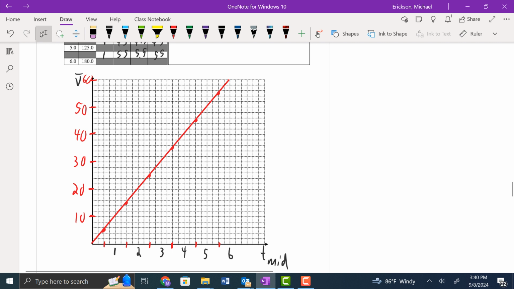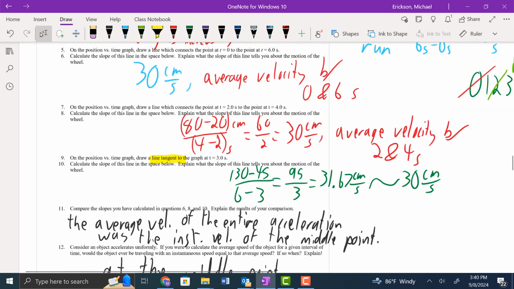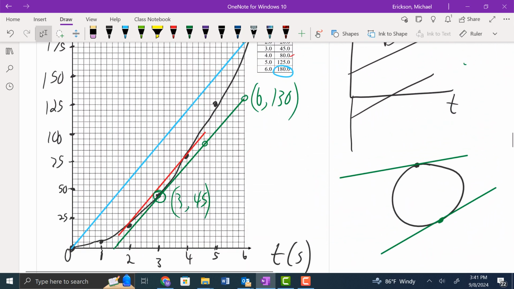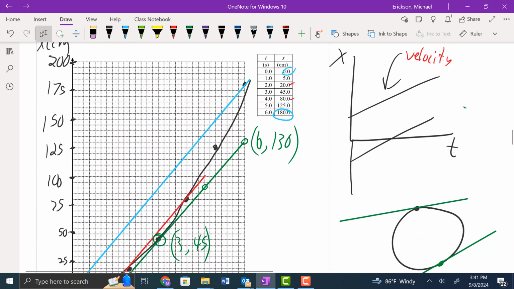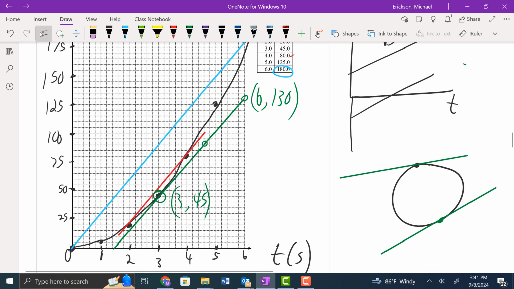All right, so I made my graph. I went every 4 boxes a second, and the reason I did that is that you're always plotting on the midpoint, so that's how I did it. What you should see here, this relationship, this is linear. I don't think I mentioned it before. This curve you see here, the curve on a position time graph, I'll redraw a tiny one because this one has a lot of work on it.